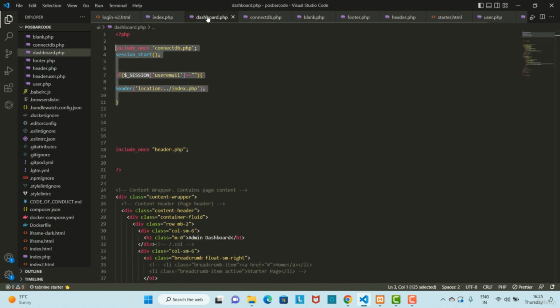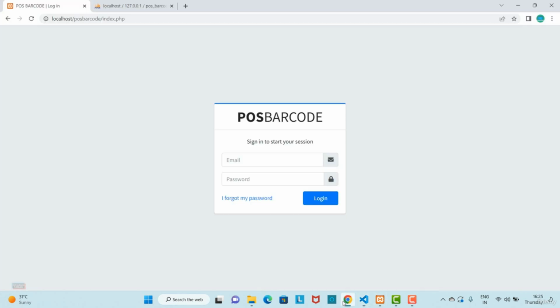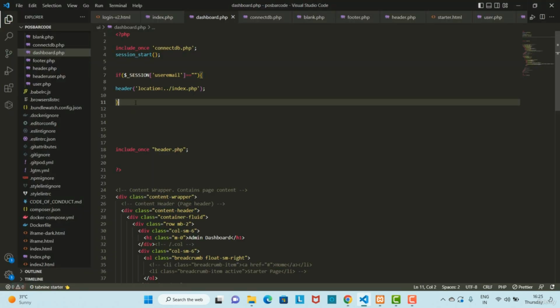So in the dashboard.php file I just start the session and compare whether our session variable for user email is empty or not. Means if a user tries to access the dashboard.php file or user.php file without entering the user email or password, then they cannot access those files. Okay, so we have put the restrictions here by writing this line of code.